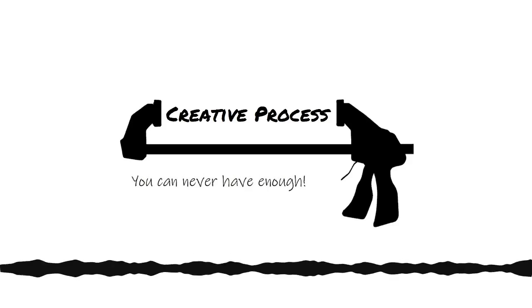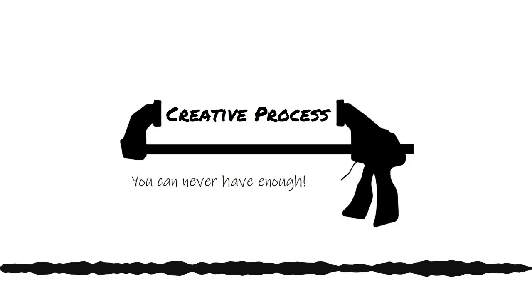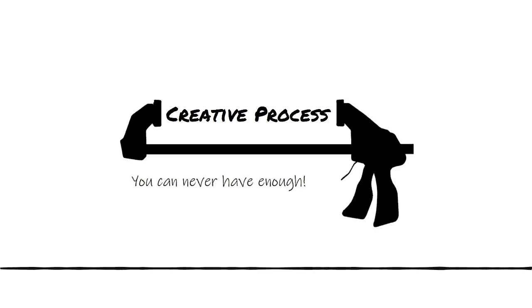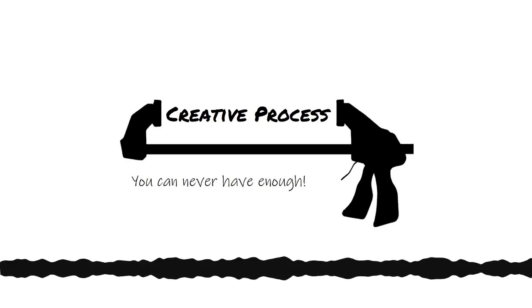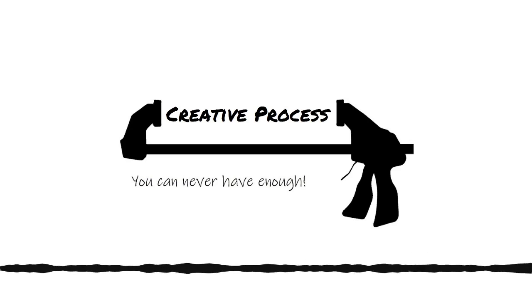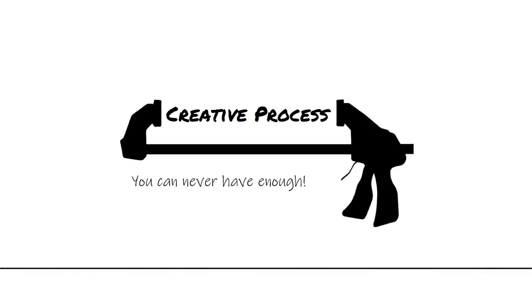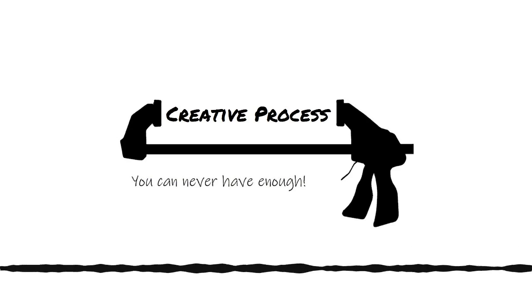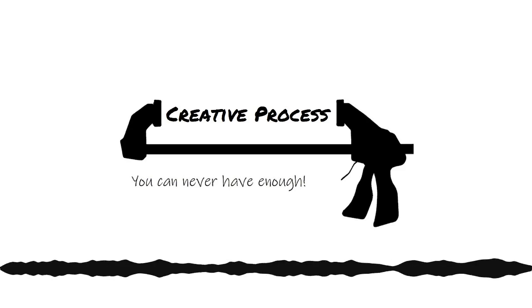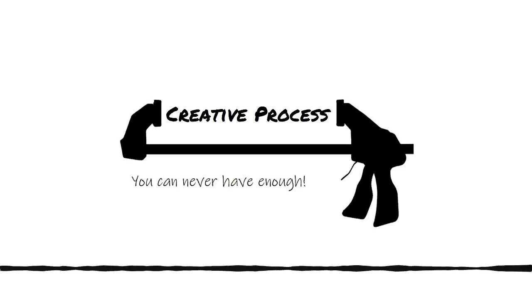I'm starting to look more into SketchUp for my video process — for animations and things. SketchUp is great for that; it's used a lot with architects. My friend redesigned his bungalow into a two-story house in SketchUp and submitted it to the architect — they were blown away. Everything down to the thickness of drywall, every two-by-four — his house turned out awesome because of it. I was running around the house with a tape measure and my wife was like, 'What are you doing?'